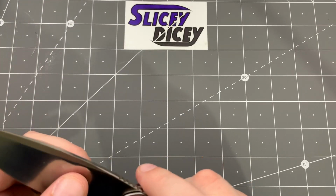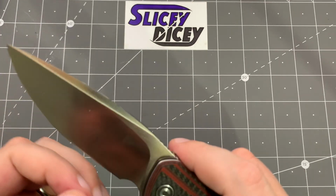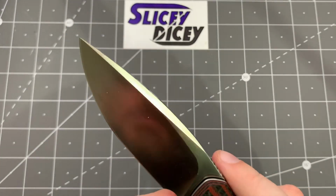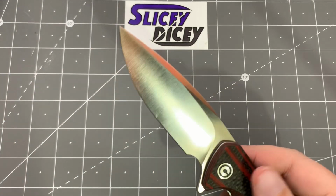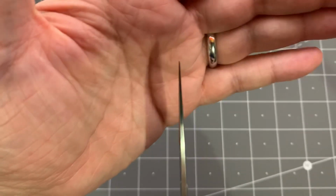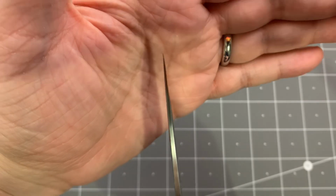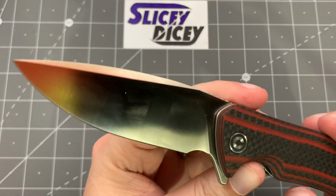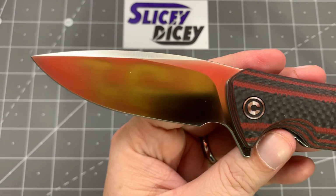It is a flat grind. It feels like a bit of hollowness to it, but it's a flat grind. And man, it slices so well, though. Such thin blade stock, and it's such a high grind. Oh, excellent, excellent, excellent. Tip is not anything I'd want to be going prying on stuff with, but it's not horridly thin. The forward finger choil works as a great sharpening choil. It's not going to be a problem to sharpen or anything like that.